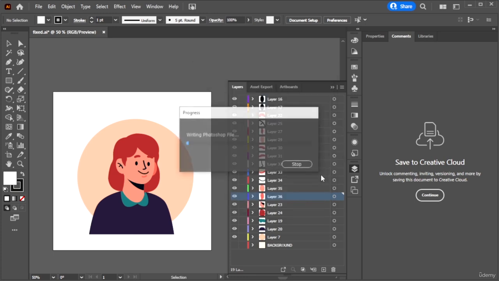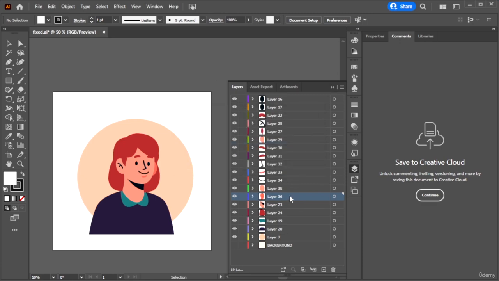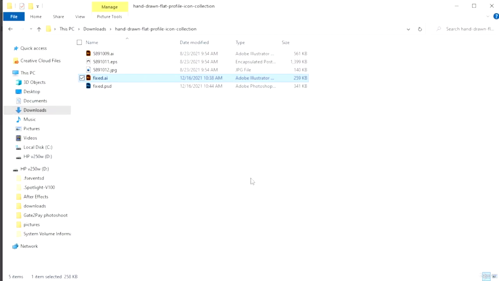Hit OK. And now it's writing Photoshop file. So now I have the Photoshop file. If I bring it here, we have .psd. So if you don't know how to work with Adobe Illustrator, you can just export it as Photoshop, and that way you're going to be able to edit things, rename things in Photoshop.